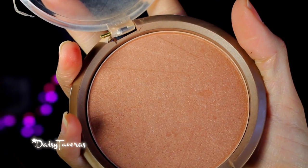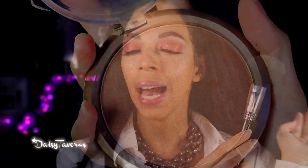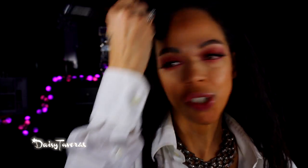For bronzer today I will be using this one by Barry. I like to pretend I'm tan. When I tan my face, all my features just pop out. I look back at past pictures and I'm like, you kind of thought you looked cute, but I was like oh my god I look so pasty. It just makes everything pop — you can see my eye color and even the eyeshadow popping more, just because I added some color.